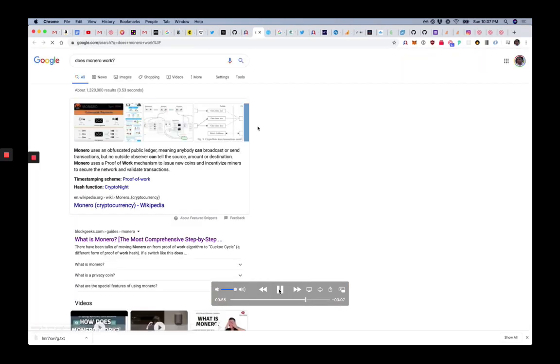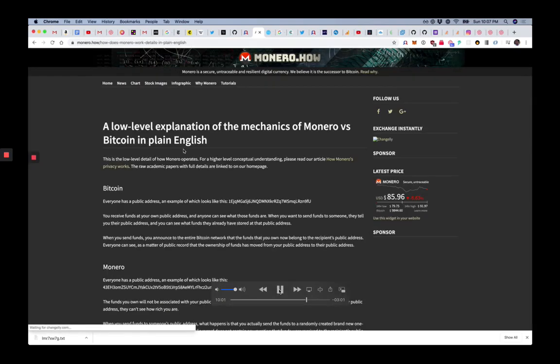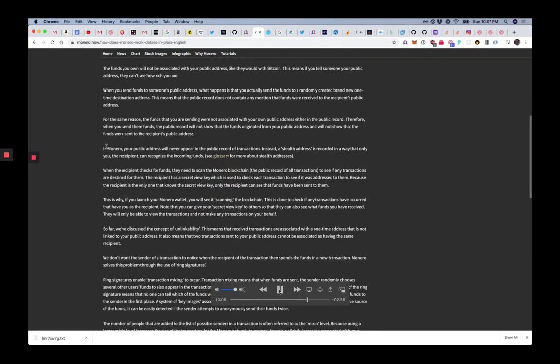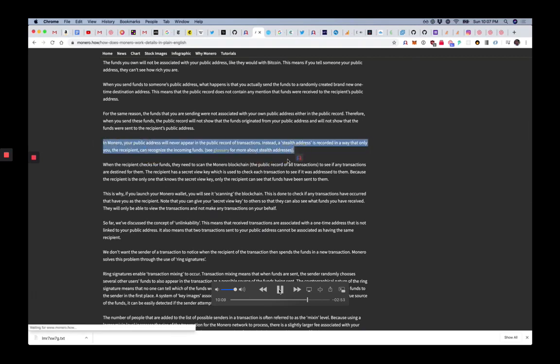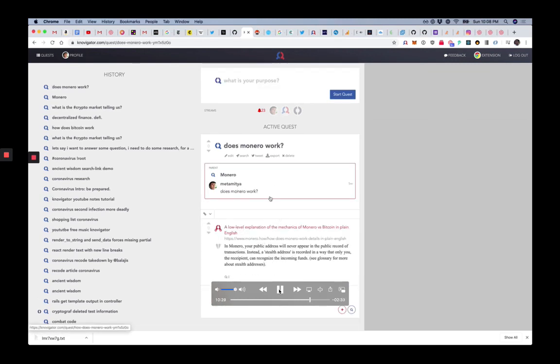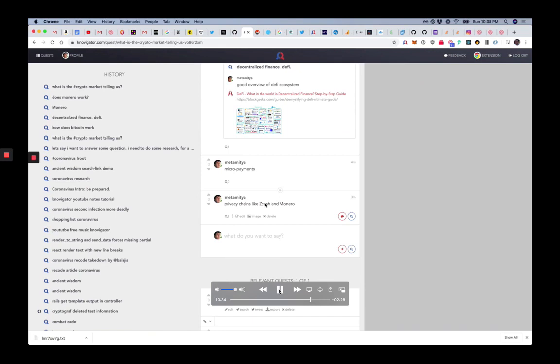Here's another question that I've branched off. So now I'm branching off of the Monero quest. So now I'm 2 levels deep. So I like this. So I decided to change this to "How does Monero work?" And I updated the branching quest as well. And of course now I have all of my research. And I go back to the top level quest.